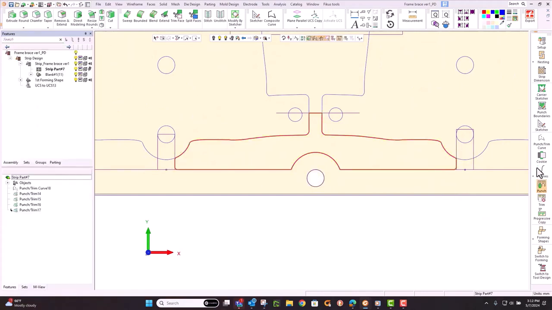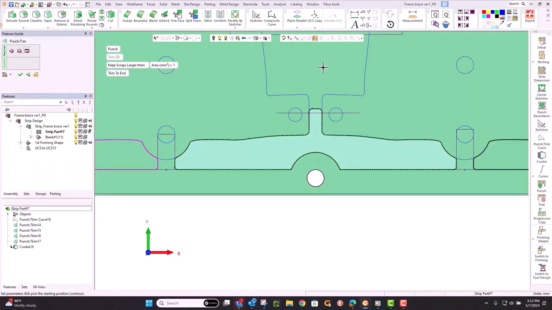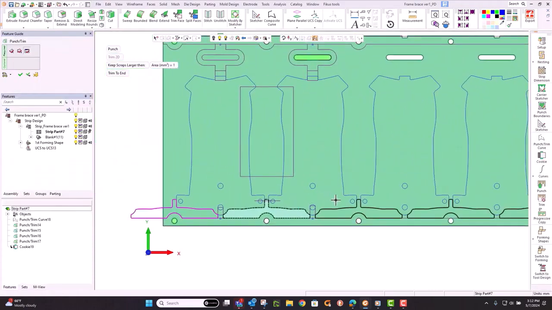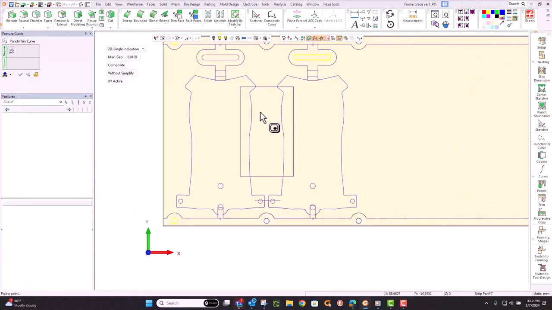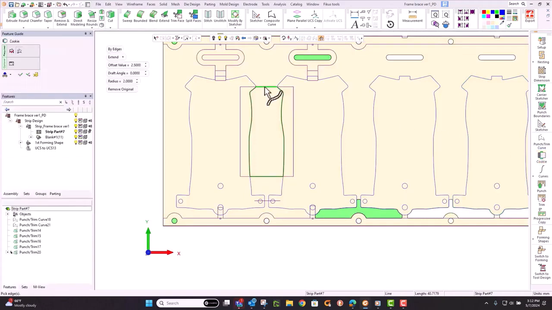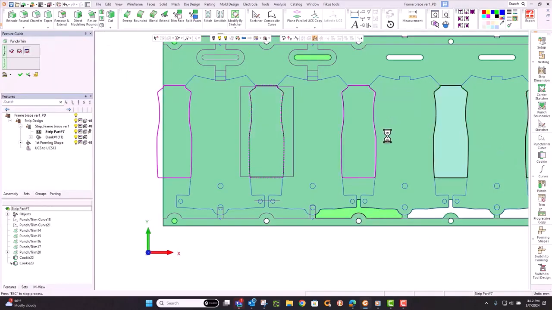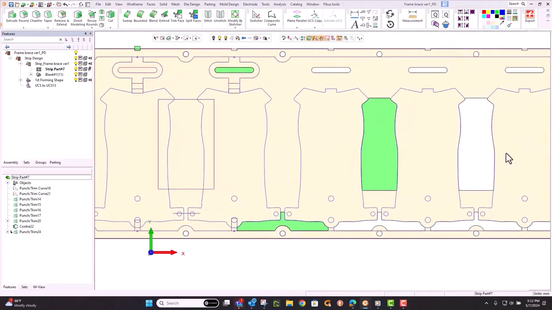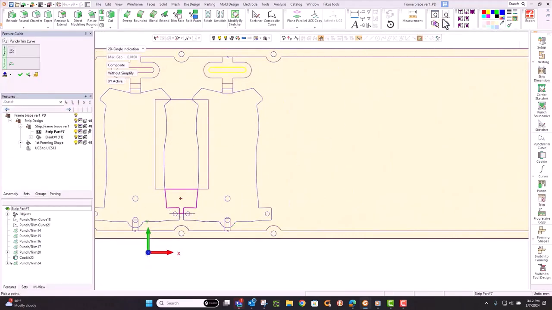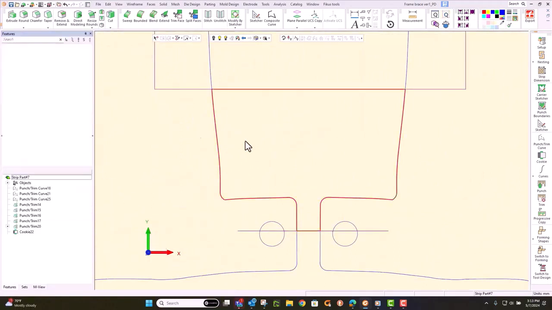Also, I'll take into consideration some overlapping conditions. Where do I want this first punch to go? You see it punch, and then it carries that hole on down the strip. I'm going to my next region. We're working quick, but you get the idea of how quickly you could put in these overlaps or cookies and then carry on your punch. And again, if I need to make changes, I can reorder where I want those punches to start. Here we'll do a single indication on the bottom area. Zooming up, you can see when I place my, what we call a cookie, that overlap, pick the edge, it knows that edge, it gives me the overlap.